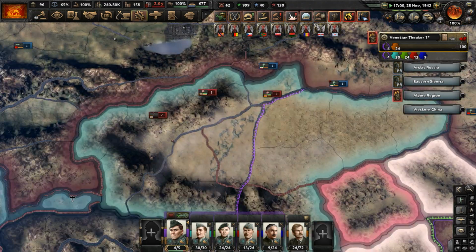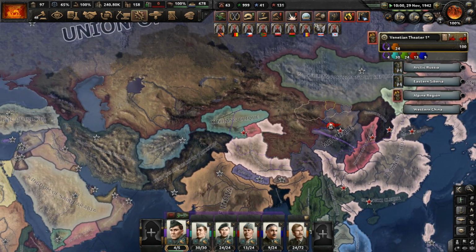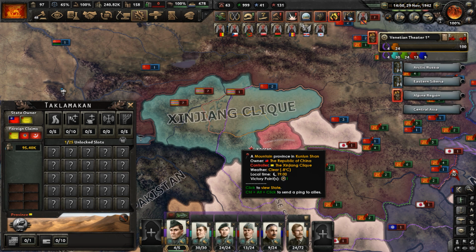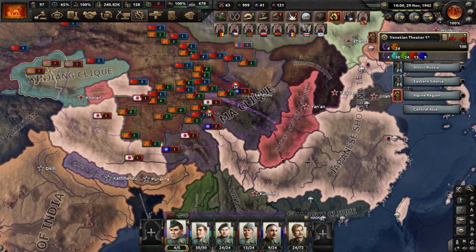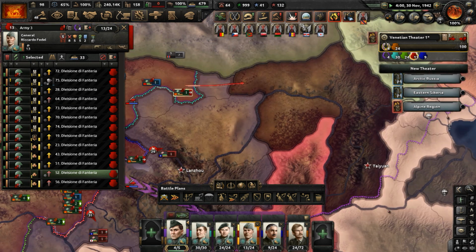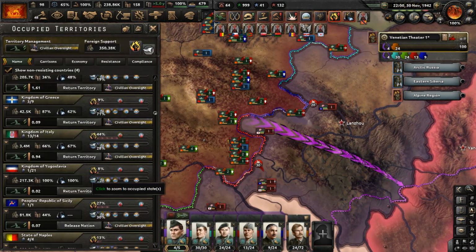And it appears that the Xinjiang clique is trying to reorganize some kind of effort to push out of their... Do we have a problem with resistance? They're pushing out of their... They're pushing out of where? Takla Makan, Kunlun Shan, and Yarkand. They're pushing out of there with the Mingjiang troops. I think Xinjiang's troops they actually had are destroyed now. They're gone because they capitulated. Let's try to capitulate the Ma clique. That would be nice.